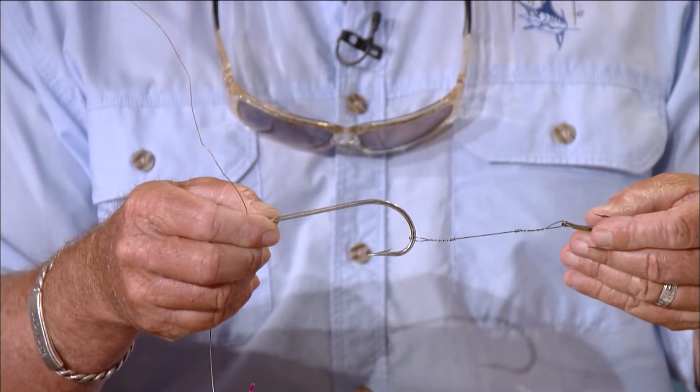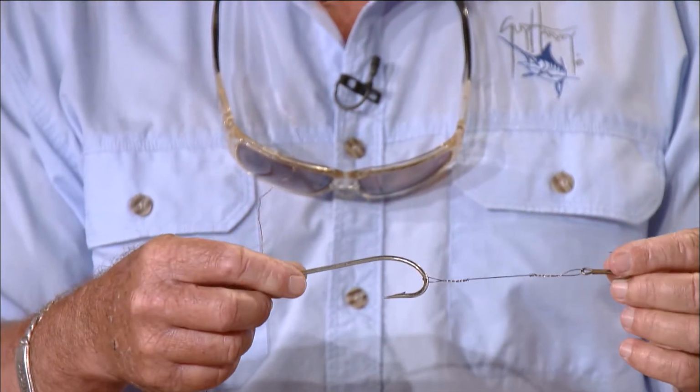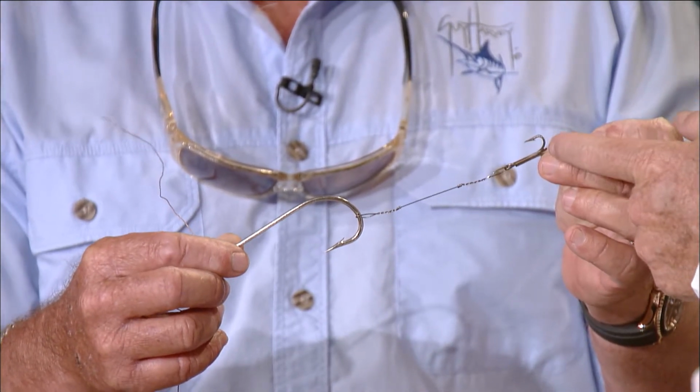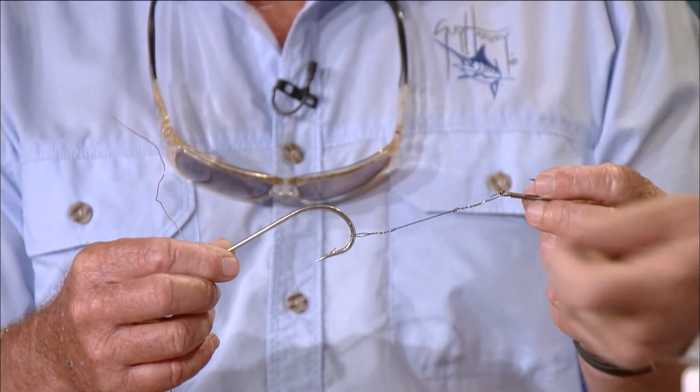You get around one of these big wrecks out there and you catch a blue runner, and then you put it right back down, you know, 50 feet down, on some type of stinger rig like this, Dave? Well, I would use a live bait and put it through a bridle, through his nose, just like you would for a blue marlin or something. And then you could put a stinger on it back there and let him swim with that.